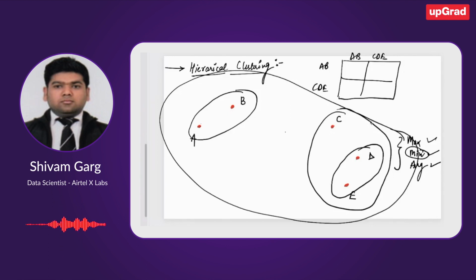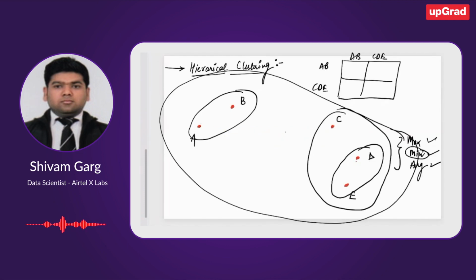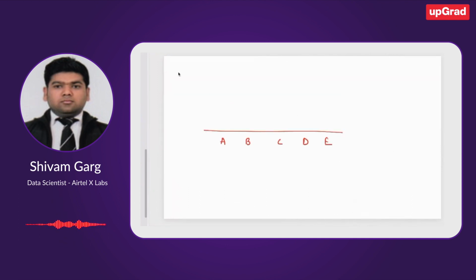Okay. Now see what we just did. So you have 5: A, B, C, D, E. First of all, can I say that I merged D and E? Agreed? सबसे पहले मैंने D और E merge किया था. So what will happen in the dendrogram? Then I merge A and B. Then I merge C, D and E. Then I merge these two. Are you able to understand how this is getting created? This is known as dendrogram.